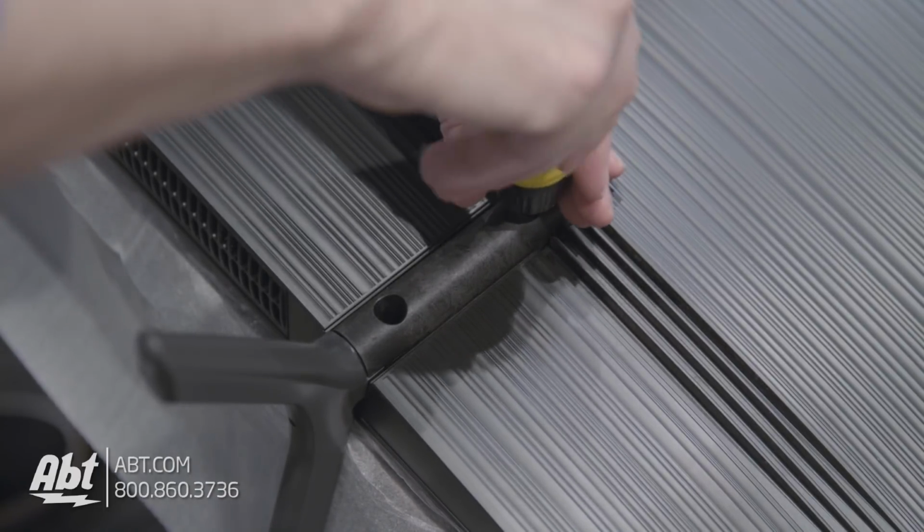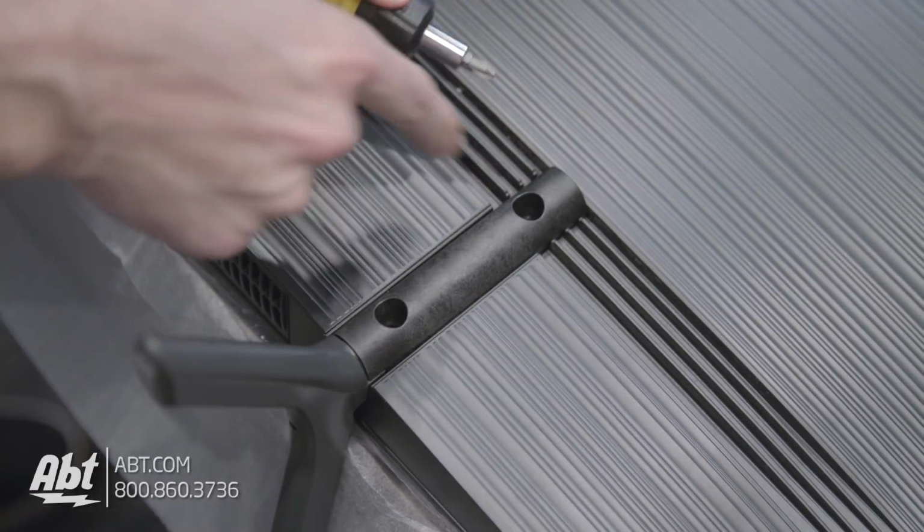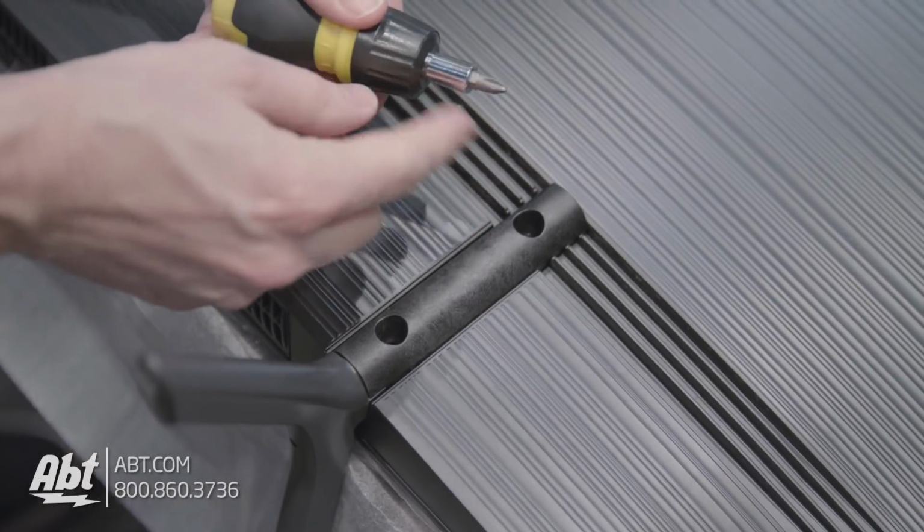I would suggest using a longer screwdriver than we've got here, just something with a slightly longer neck, because it'll reach in there a little bit better. It can be a little awkward if you use a short one like this.